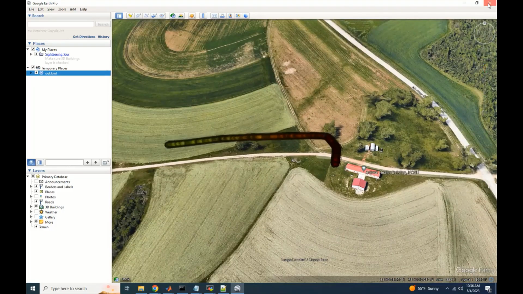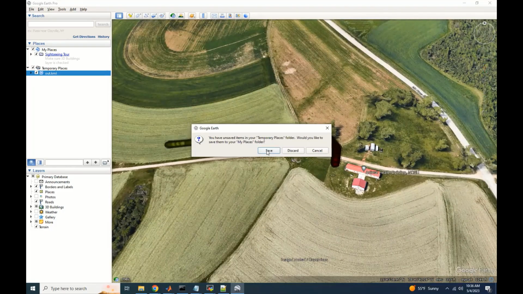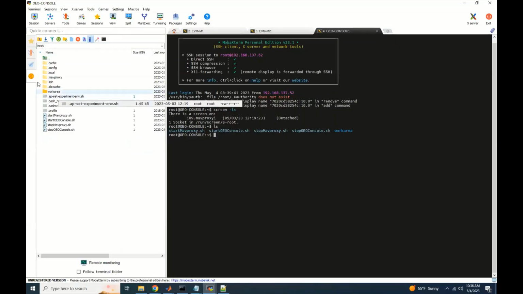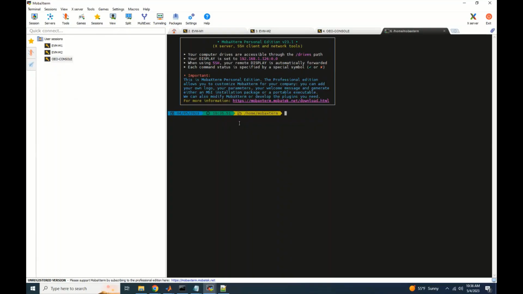I'll close this. The last thing I will mention is, when you copy the files, if you're not using MobaXterm, and if you're using Ubuntu or macOS, you can use SCP to copy files from the terminal of your virtual machine into your local computer. In that case, you will have a terminal like this.